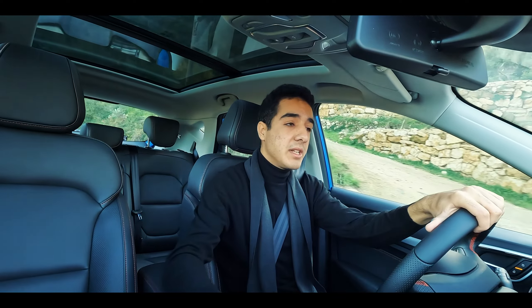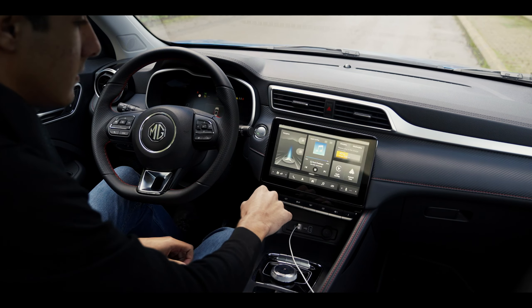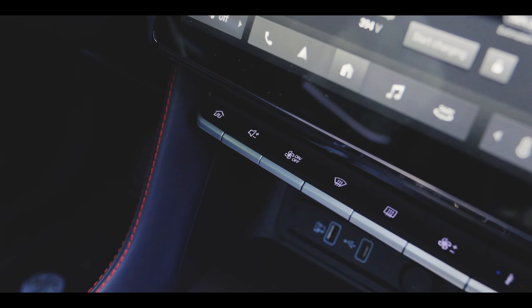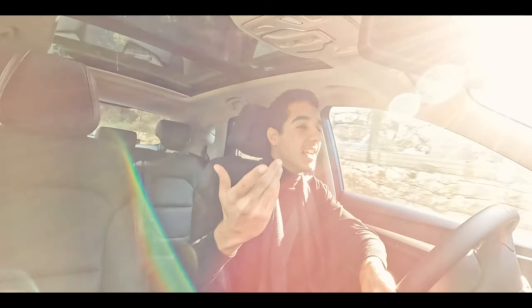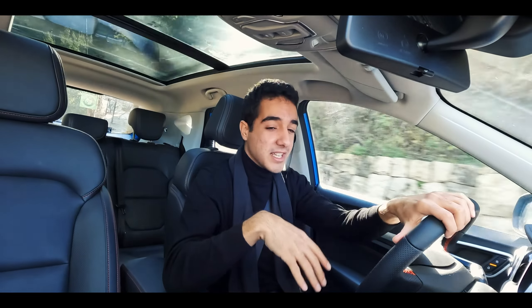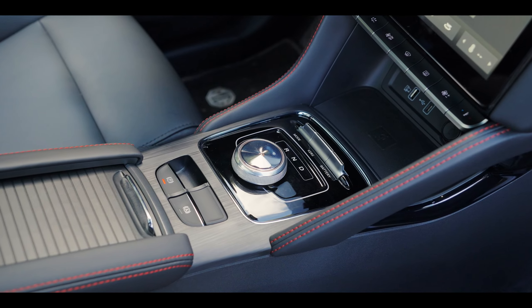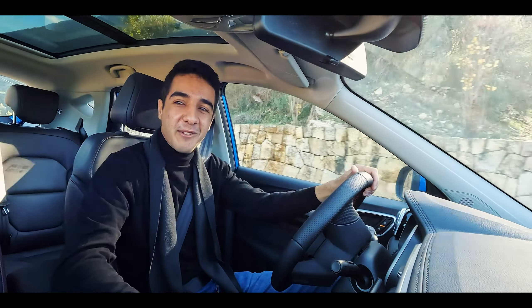Quality inside is pretty good overall. The infotainment system works very well — it's a 10.7-inch screen with very good quality, and I love using Apple CarPlay on it, though it's wired, not wireless. Android Auto is also available. The climate control is a bit tricky, and the heated seats only have one level — and it's pretty hot, so you'll want to use them only in very cold conditions. The gear knob, going into reverse, neutral, and drive, is very high quality — I love the polished material.